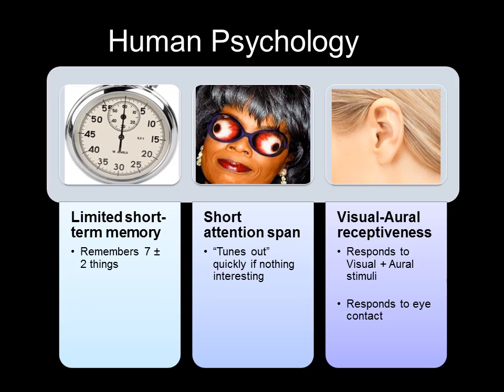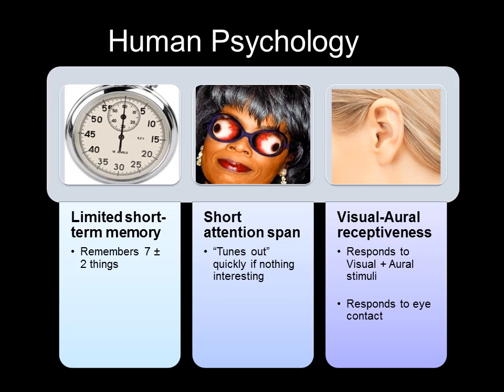Yup, they fall asleep. It's the human thing to do. Let's try and understand a little bit about human psychology. Now, it is well known that humans have limited short-term memory. At any one time, a person can only remember 7 plus or minus 2 things. Also, humans have a short attention span. They tune out quickly if nothing interesting is happening.